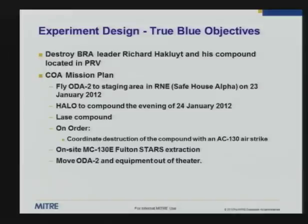On the first day, we had some planning. We had several different COAs. A COA is a course of action, what you're planning on doing, your military plan. We, as the Blue D&D team, were presented with 4 courses of action, 4 COAs, and we were told to pick 2 that we liked, and we could use those for D&D purposes.